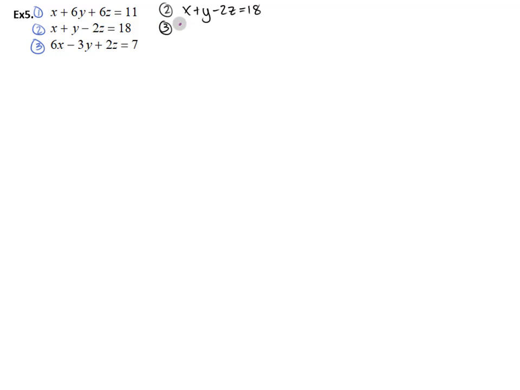So I'm just going to rewrite equation 3. This is where I saw my x's, whoops, minus 3y. This is where I saw my x's would cancel out, equals 7. Or sorry, not x's, z's, where my z's would cancel each other out. So we're going to add equation 2 and equation 3 together. And this is just notation. We're not actually adding numbers there. And I end up with 7x minus 2y equals 25. My z's canceled out. Okay, so here's my first equation in my 2x2 system.